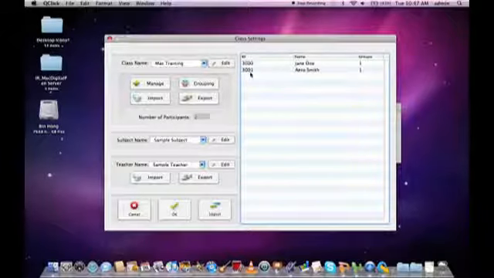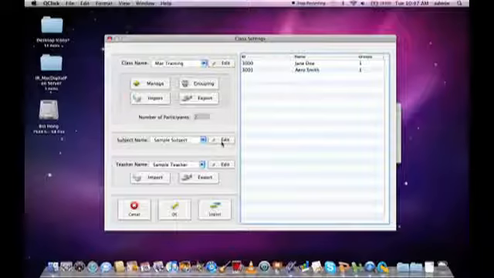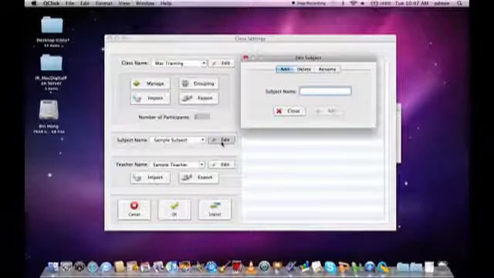You will then be able to see your created class from the Class Name drop-down menu. The Subject Name option will allow you further to organize your classes. In order to create a subject name, click Edit. The Edit Subject window will appear.